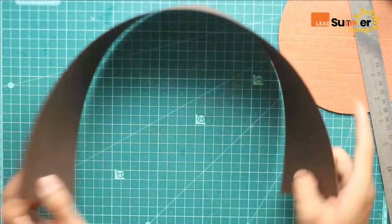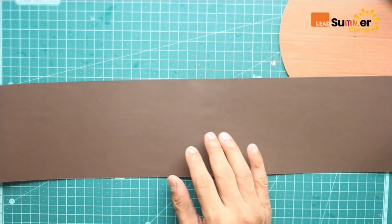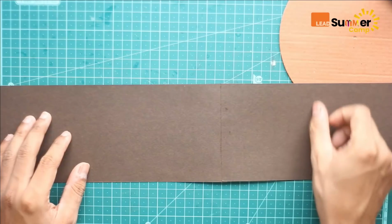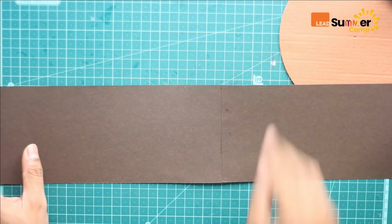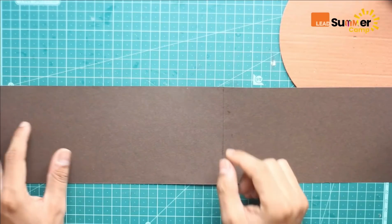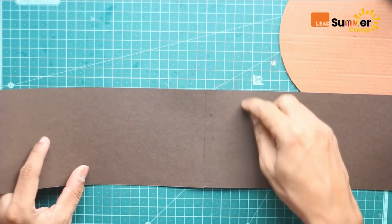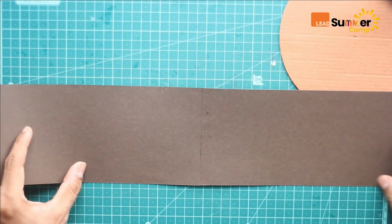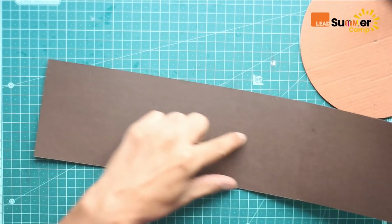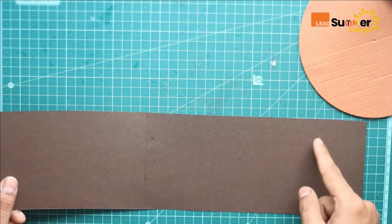Okay, before attaching with the base, we have to do something. We have to cut some strips in between, and we will cut exactly 12 small gaps like this. The gaps are needed to see the animation through those gaps. When the zoetrope rotates, through those gaps we will see the animation moving, right? The gap should not go all the way below, because on the bottom part the animation strip will remain. On the top half only we will cut the slits.